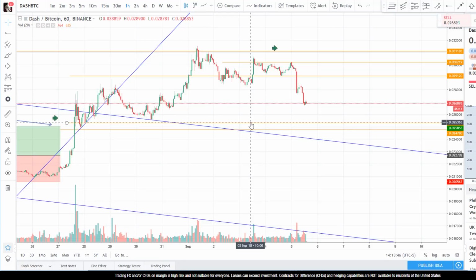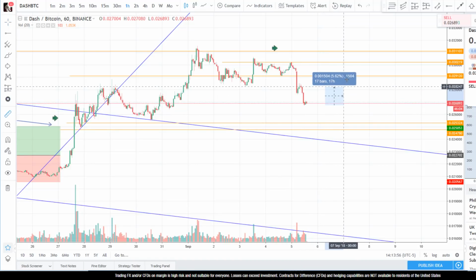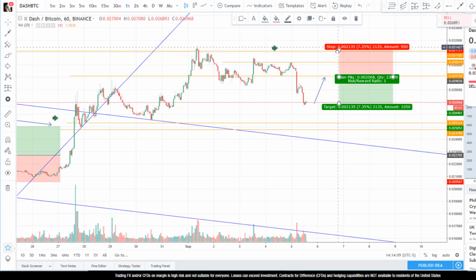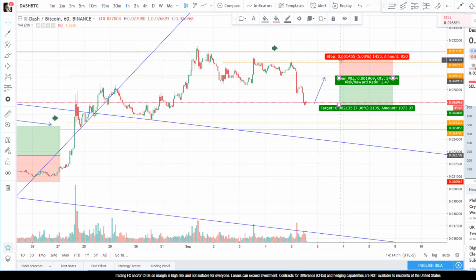So right now, if I'm going to enter Dash, I'm going short until the market proves me otherwise. I'm not going long in this. So if Dash right now from this point moves up to here and moves up to this range, I'm going to go short. I would go short here. Because the bias, and this is the biggest challenge I think people have with crypto, is that this bias changed way back here.